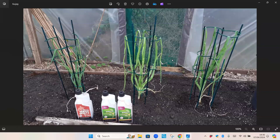Just a few photos. I don't know whether you saw the progress that I was doing with my onions, but this year I'm trying to grow a big onion. Never done it before. Started off in the small grow tent that I've got with a 600 lumen light. In October last year, I put the seeds in there. There's no heat other than the lights, but it is indoors, so I would say it probably never goes under 10, 12 degrees.